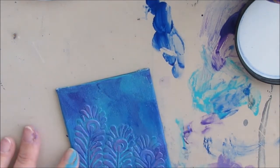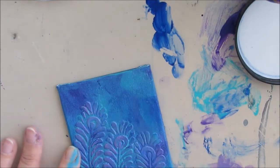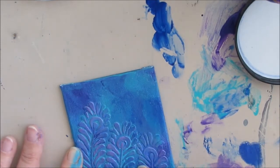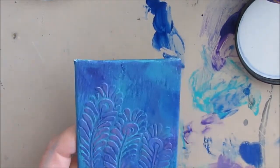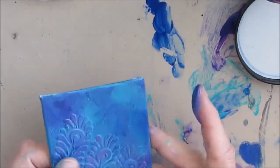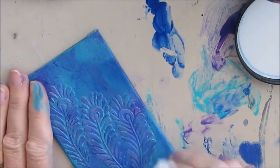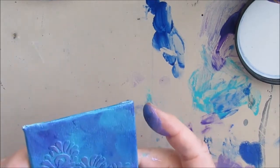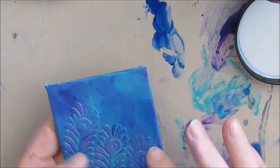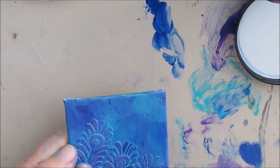So I'm putting a little bit of the purple and a little bit of the blue, and then burnishing it to make it shine. And it's the shine that's going to separate the texture from the background. And really, that's going to be the focal point of this mini canvas.